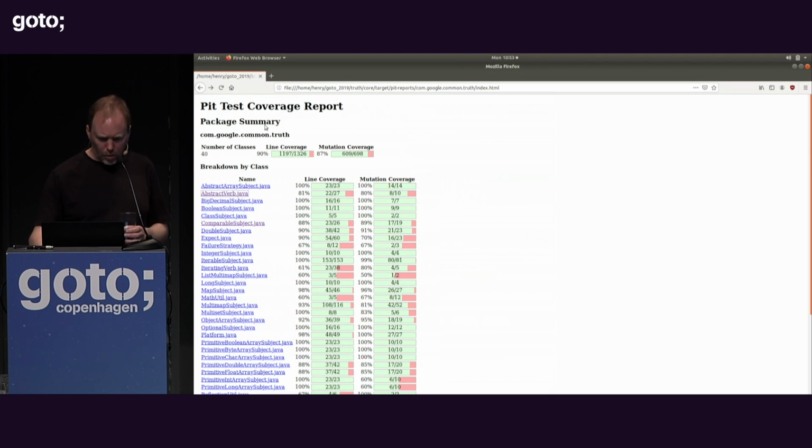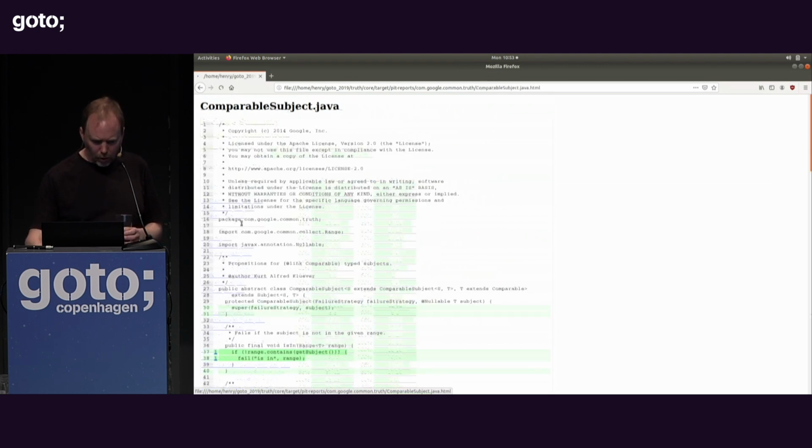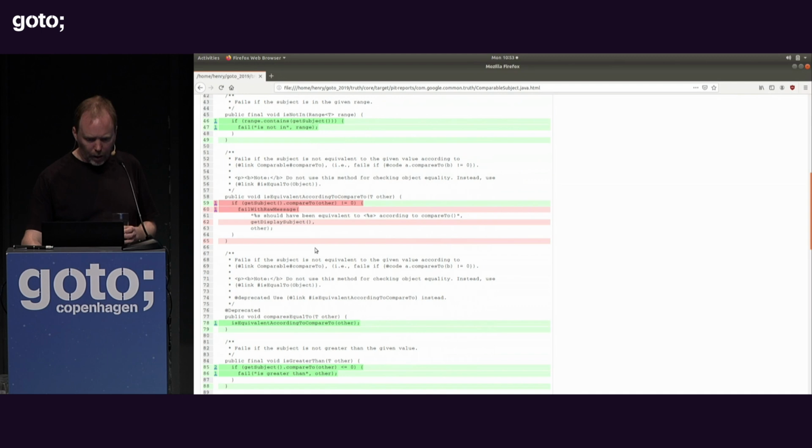How are we doing for time? Let's very quickly look in here as well. And a slightly more interesting result, but not much more interesting. Again, big long line of green, line coverage, red over the top. So we have a test that's executed this code, but the mutant has survived. So, okay, more interesting result.